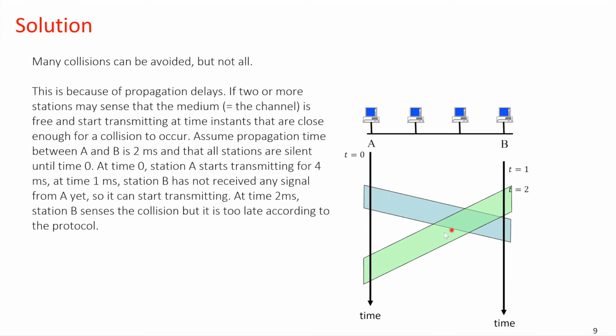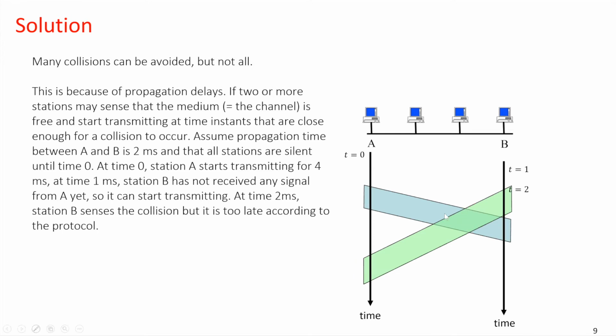It's not a rectangle, it's a parallelogram. So it takes some time for the signal to come to the other end here. So it is quite possible that A is sending, and when B listens, B hears nothing because A is already sending, but by the time the signal from A reaches B, B has already started sending because things are not instantaneous. So there will be a failure, and this failure will be visible here.